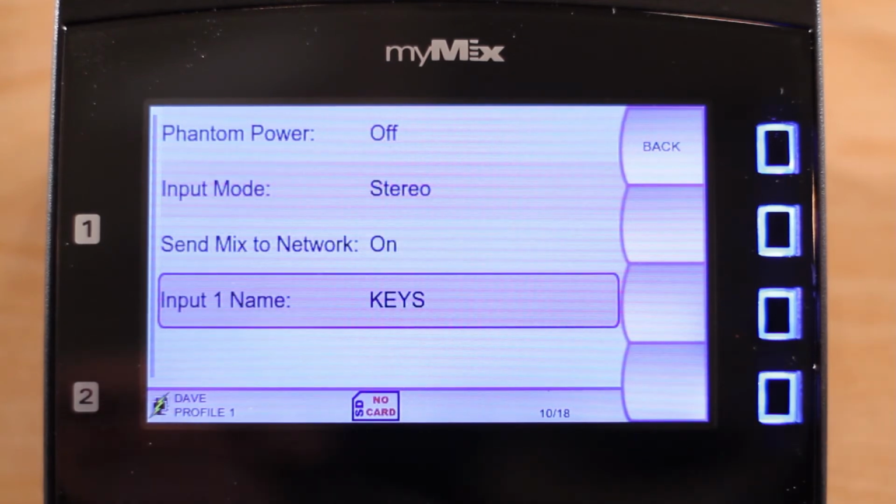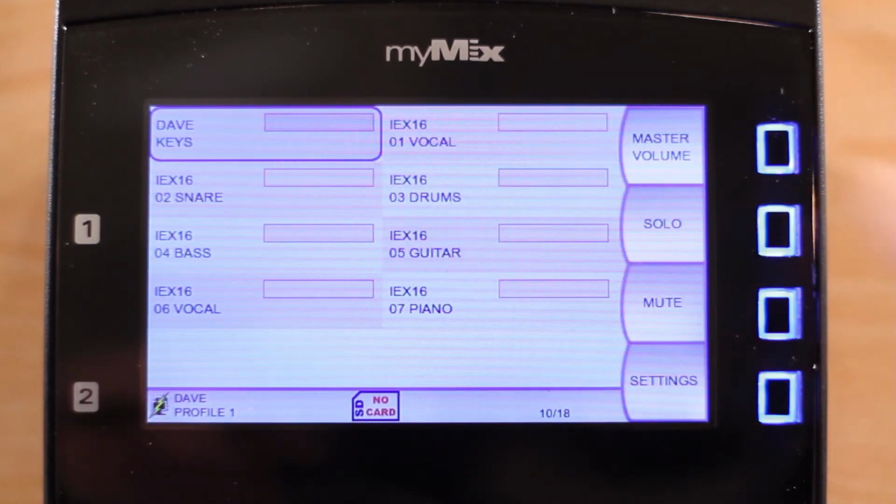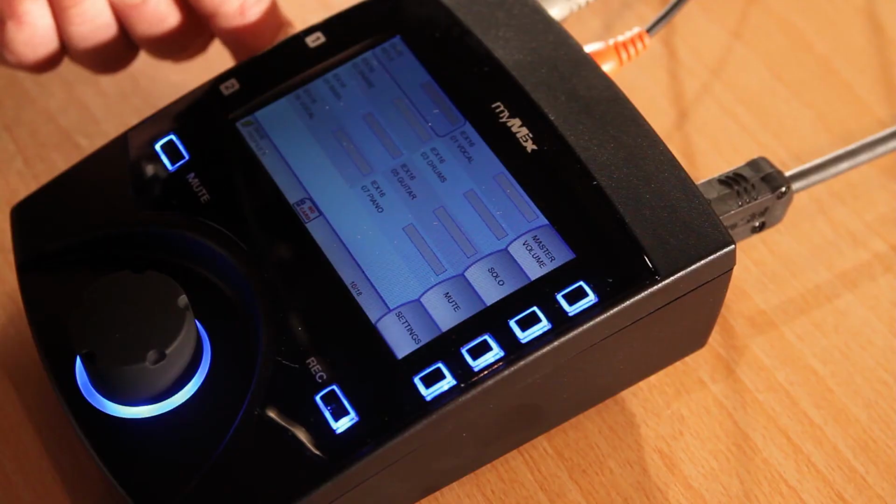Now we need to set the gain of the local inputs. Local inputs show up as the first channels on your mix screen. Now let's turn the gain all the way up.